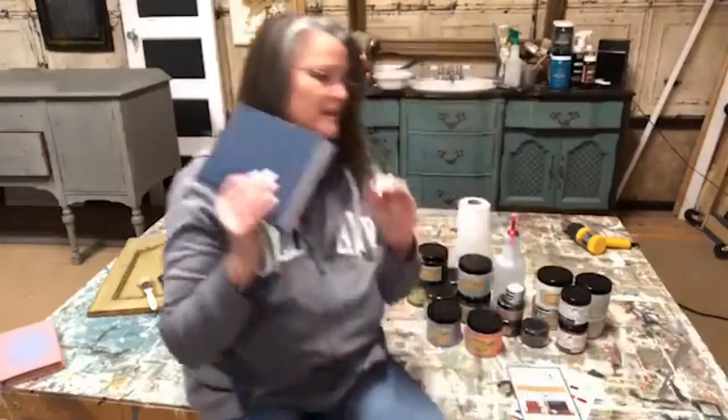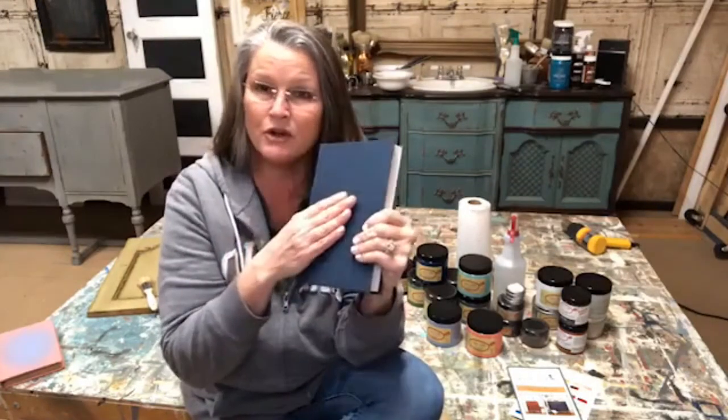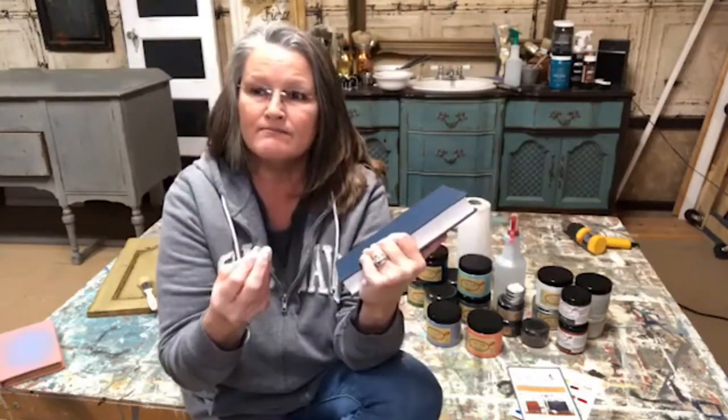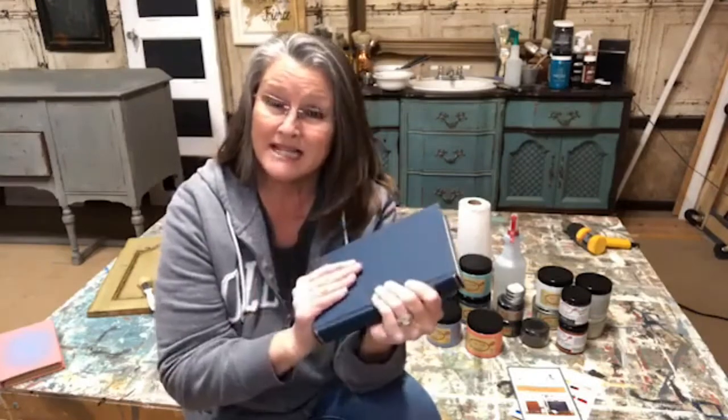What I like to do is take a book, take old cabinet doors — take anything that's flat — and paint it. Not just paint it, but actually use it as practice, because this can mimic a piece of furniture. When you have a piece of furniture and you're sitting down painting it, you don't always know exactly what you want to paint. Sometimes you're like, I don't know what color I want, maybe I want this, maybe I want that. But you don't want to waste your paint because you spend a lot of money on really good paint, so you'd rather just test it out.